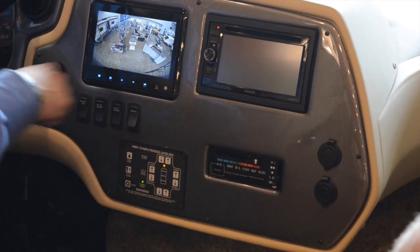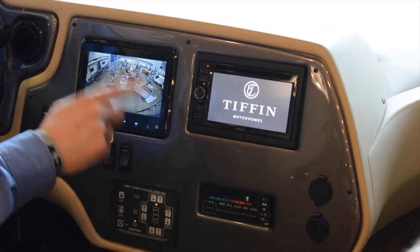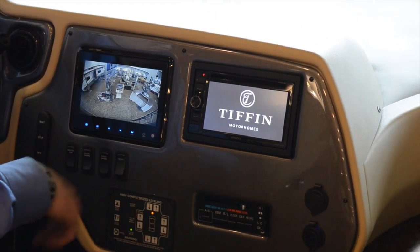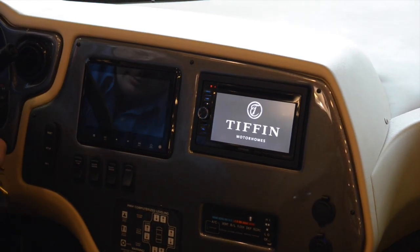Your radio. This switch has to be on to use the radio. It does not matter if the key is on or off. Now you can take the key out and the radio's still booting up there.